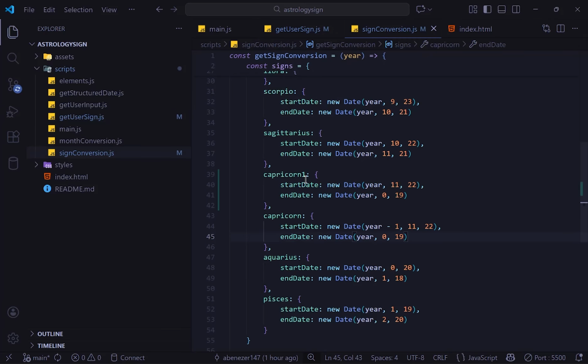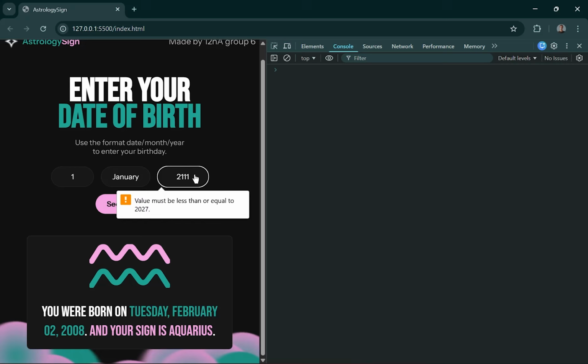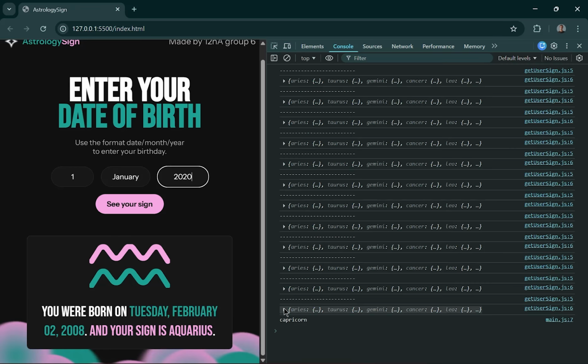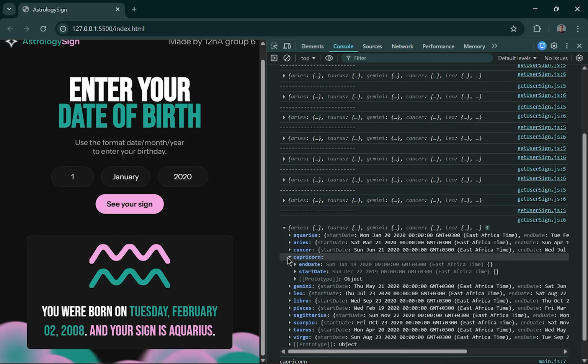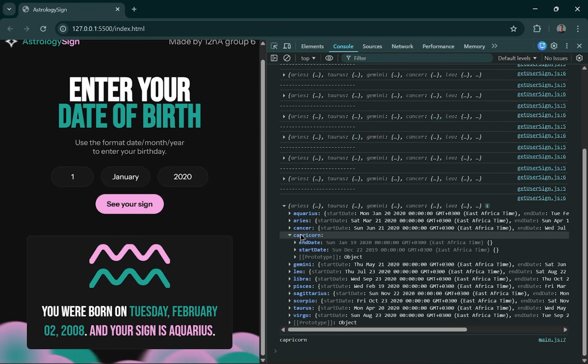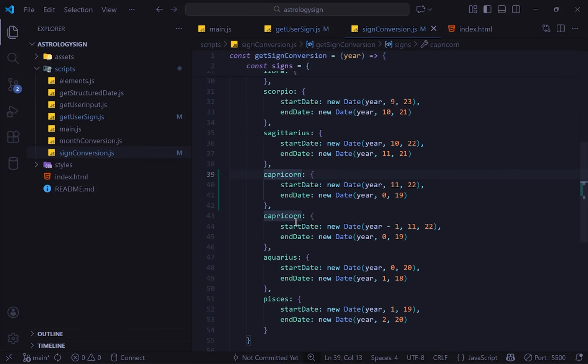So if we just remove this Capricorn 1, and let's just say 1, 2000, okay, 2020. You can see we have two Capricorns, but only one of them is active. Okay, so what will happen is this will be overridden by this.